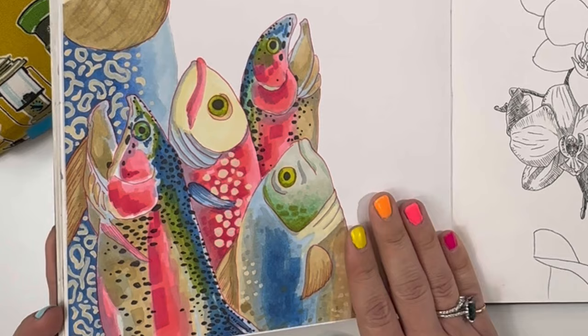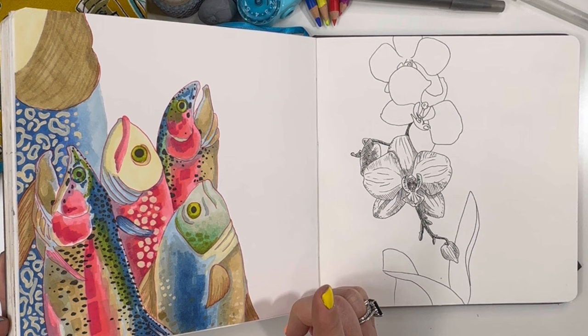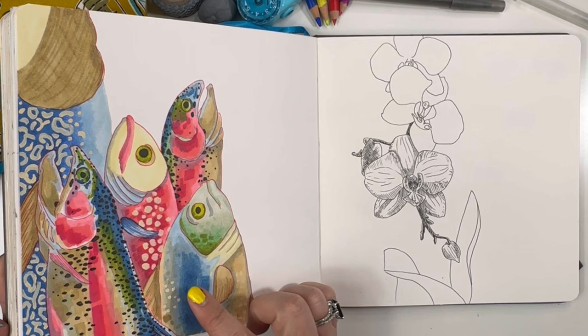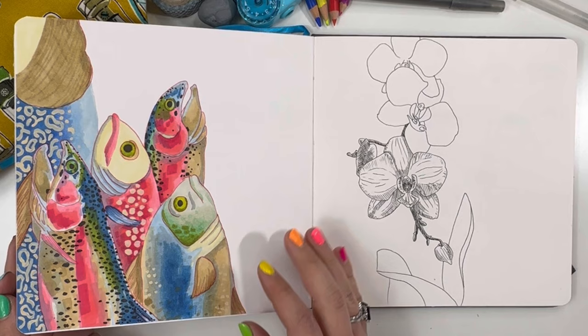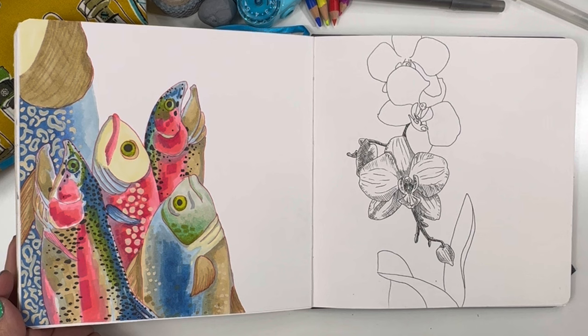I forgot about the fish — I love this page. This was done using alcohol markers outlined in — I want to say it's a red Moji pen — and then I like to add some lighter colors and went in and added some gouache. I am obsessed with this page. I had thought about filling the whole page, but then I kind of liked the negative space of where there wasn't fish. What a great page. That's why these sketchbook tours are nice — I forget what I put in them, and then it's a pleasant surprise.